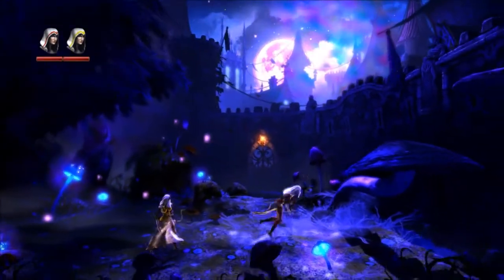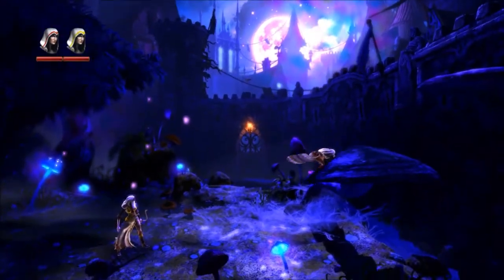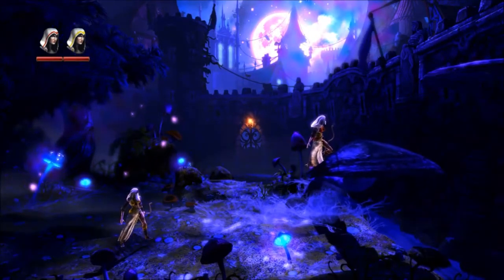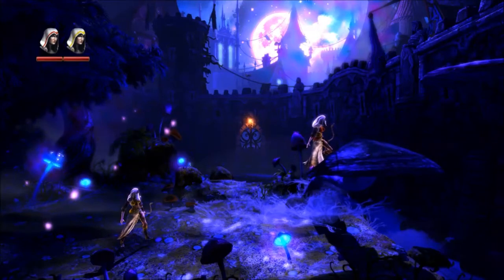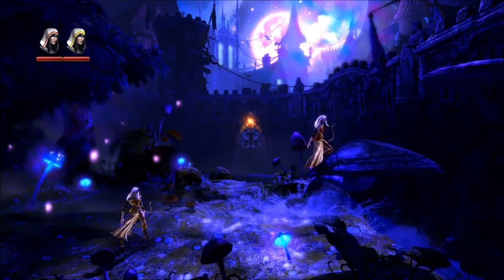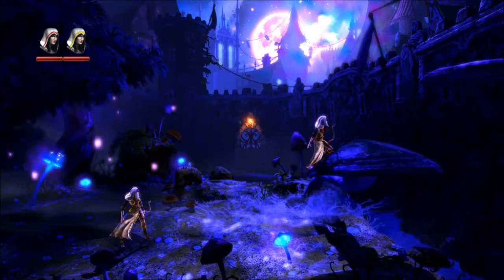And this is the third and final character we get to play as. Pause. Okay, never mind. Close the door. Wait to move. Because I'll cut this out. Wait 3 seconds for you.